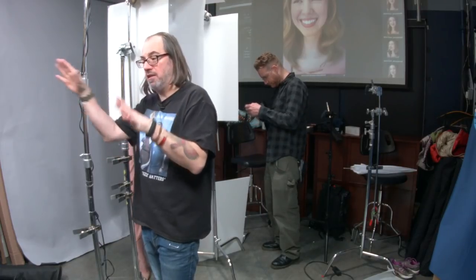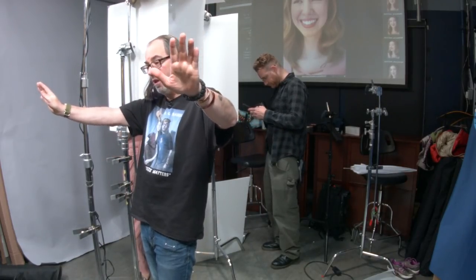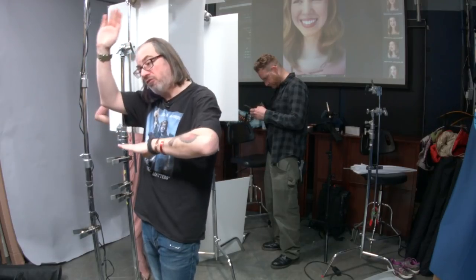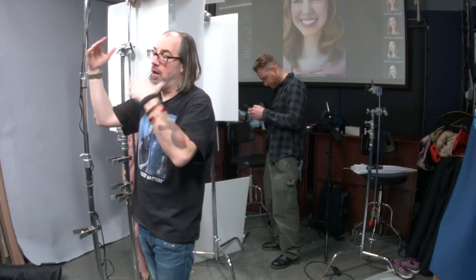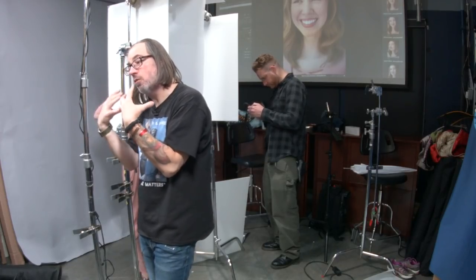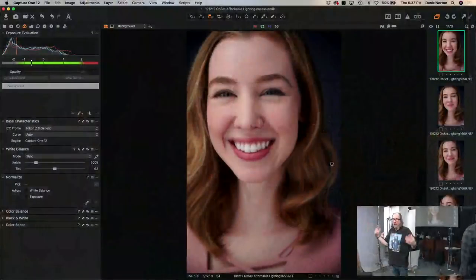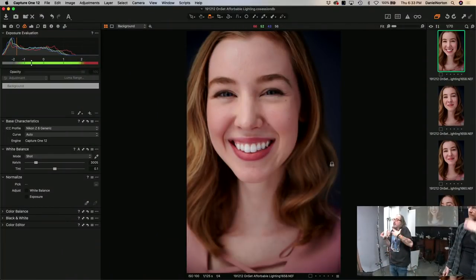So when you're talking about lighting, you've got basically axes. You have hard and soft opposite each other. That controls your shadow, right? And then you've got diffuse or specular. That controls your highlight. So if you want highlights that are bright and contrasty, in other words, your highlights are bright and your neutrals go down to your neutrals, versus something that's flatter where you don't have the bright highlights, then you want to diffuse. Diffusing gets rid of the highlights. It makes it flatter. A soft light that is diffused is flat as hell, which is basically what this is. This is what we call flat, and this is exactly how you get rid of wrinkles. A flat light that's diffused, you're not going to see any texture in the face.